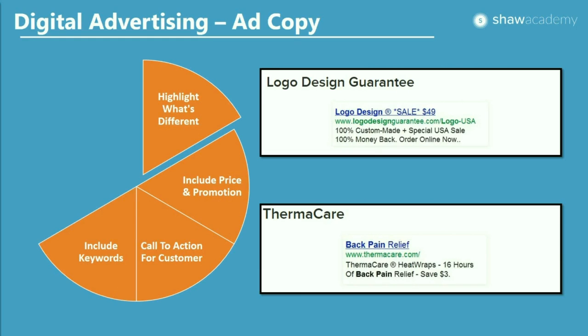You also want to put the keywords that the customer is going to be searching for to find you into the copy. If you have a look at the bottom logo there, there's that back pain. People are going to be searching for back pain, or logo design. Custom made, that's another one. People would type that in.